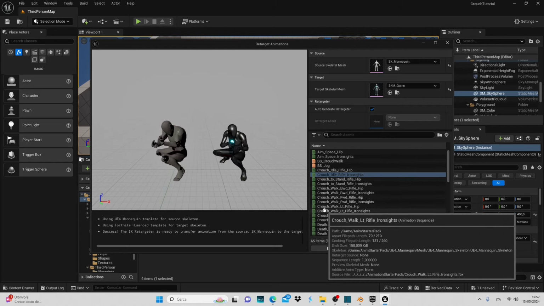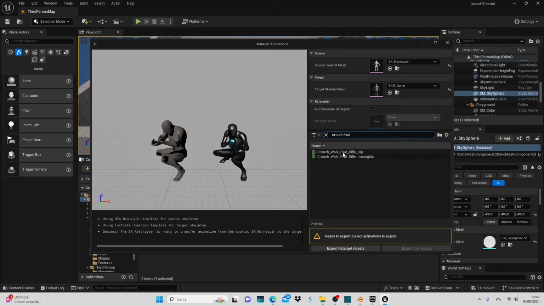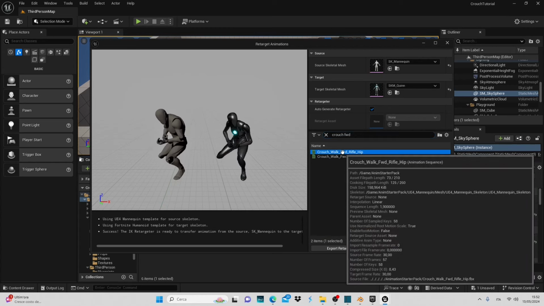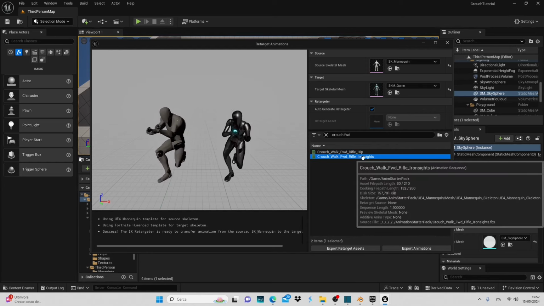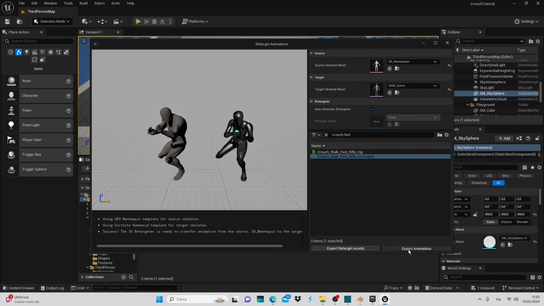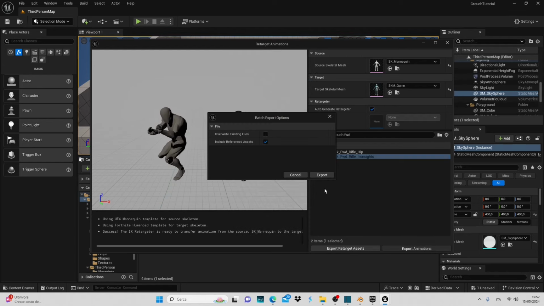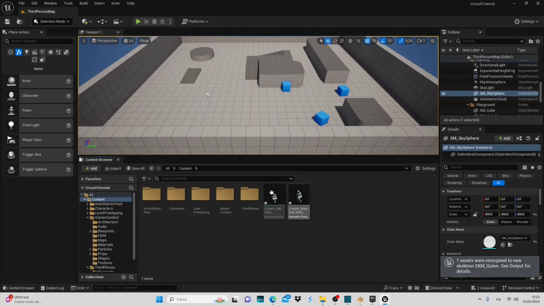We choose iron sight here in this case, so it's the same as idle. Let's go to Export Animation again, and we will have the export of this animation too. These animations will then be used to create the blend space, by creating a transition that goes from the idle state to the walk state.